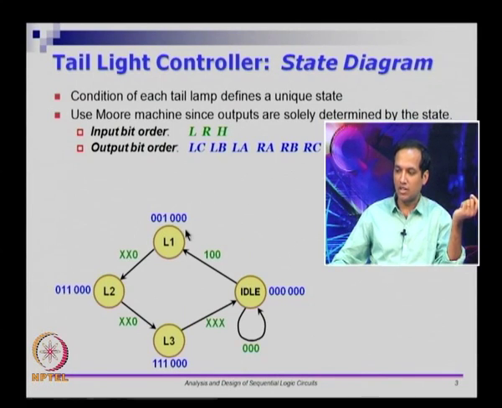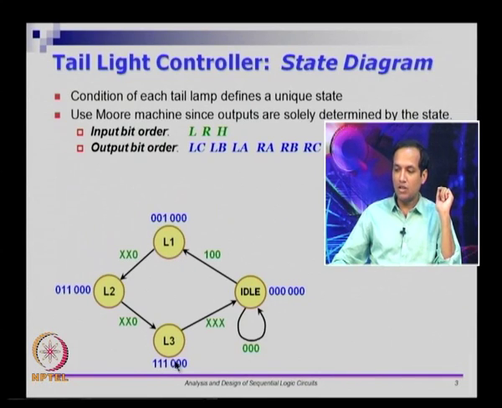So let us see this one here. I press the left indicator. The moment I press the left indicator, the cycle that I want is L1 should glow, then in the next cycle L1 and L2 should both glow, then in the next cycle LA, LB and LC, all three should glow. So I am sorry, L1, L2, L3 are the state names. At L1 I want LA to glow, at L2 I want both LA and LB to glow, and at L3 I want LA, LB, LC, all of them to glow.